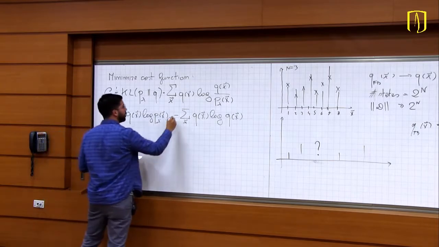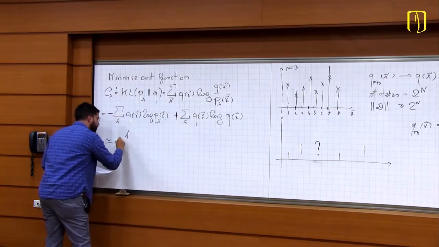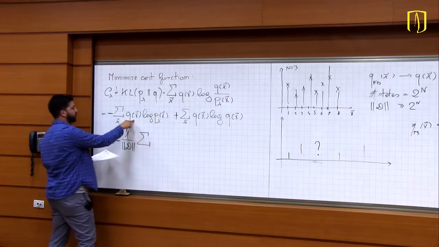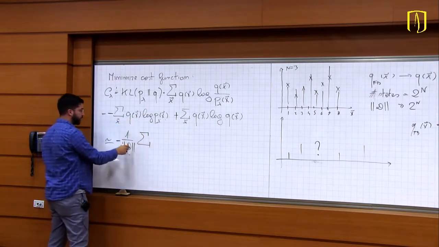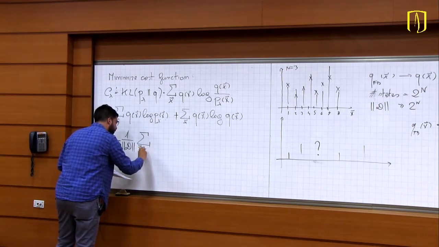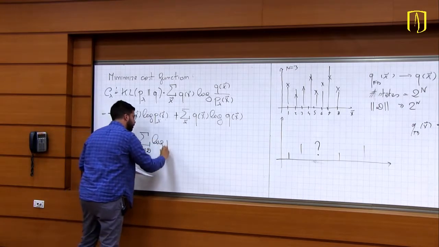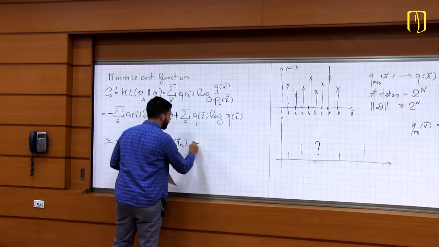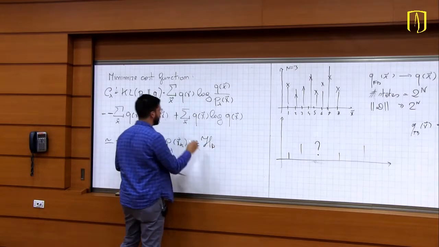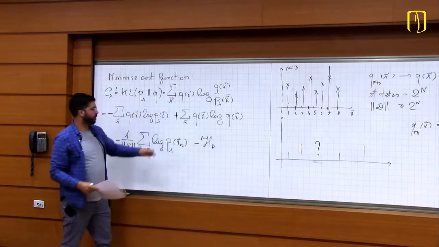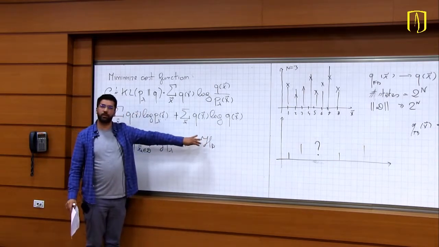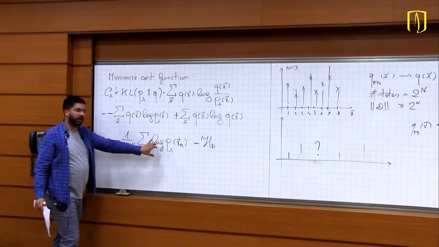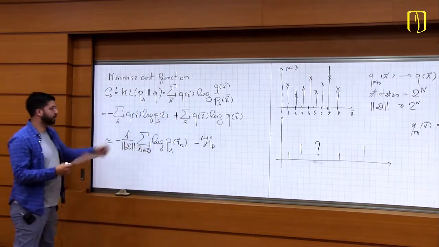And so we have the average over the data. We are essentially approximating this Q with the data set: the sum over xk in the data of the log of P lambda of xk. And then here we have minus the entropy of the data, which is this term. This is a constant term, it doesn't depend on the parameter. So when we minimize this cost function, which means we take the gradient of this with respect to lambda, this is just going to cancel out. So I'm not going to drag this around anymore.